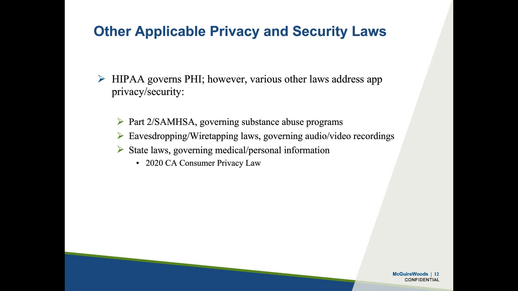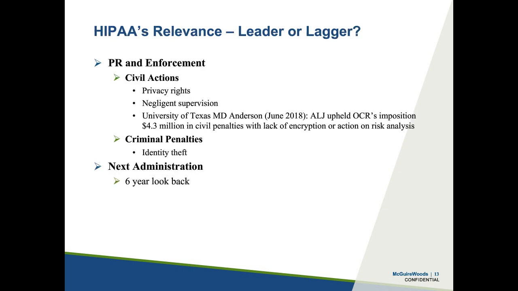So next, we'll just talk a little bit about enforcement. In terms of enforcement, OCR has a number of different options in addition to just the general reputational and public relations implications that could potentially result due to a HIPAA violation. There's also the possibility for civil actions and criminal penalties.